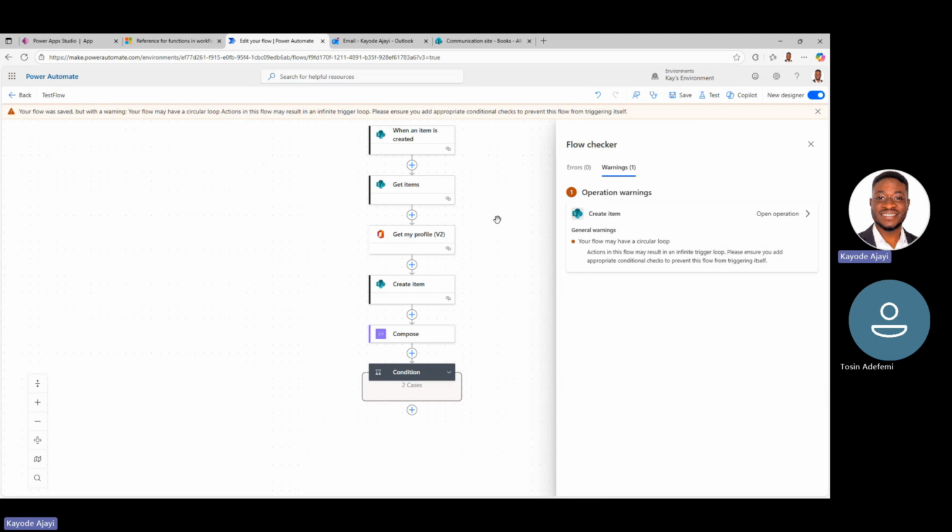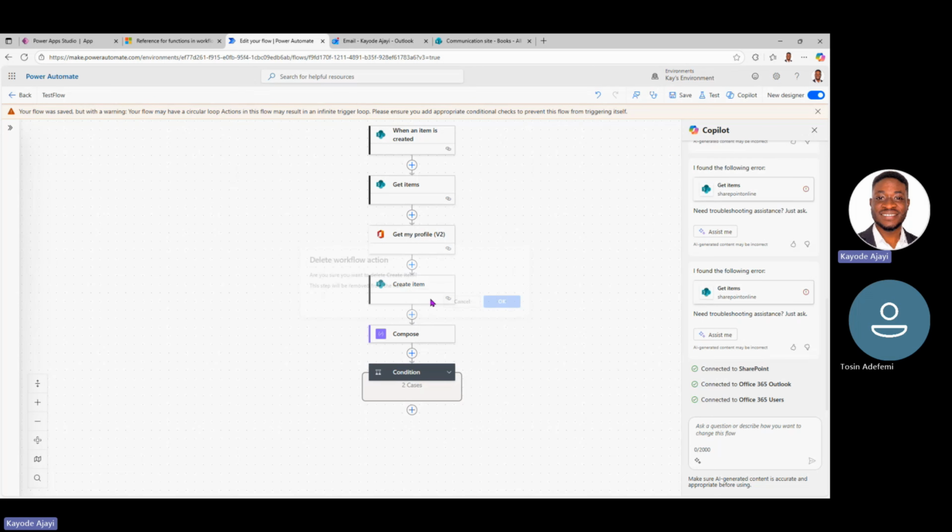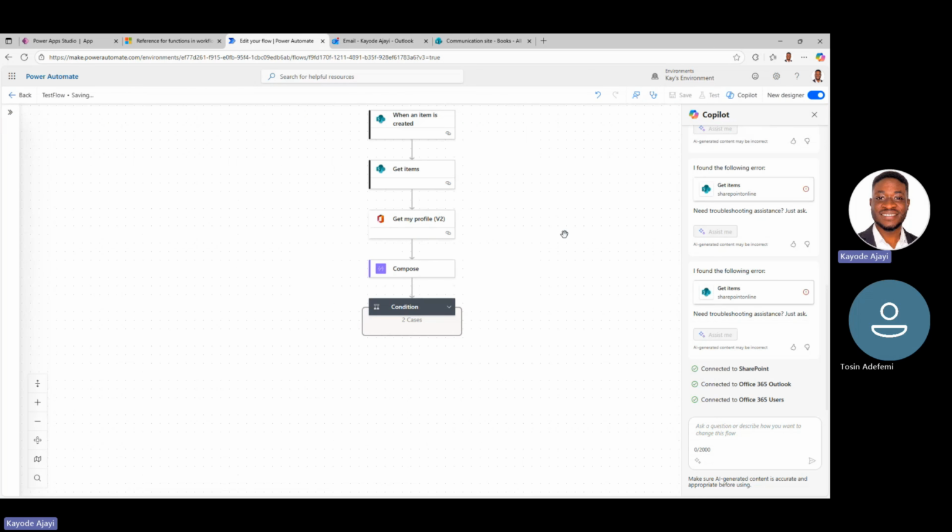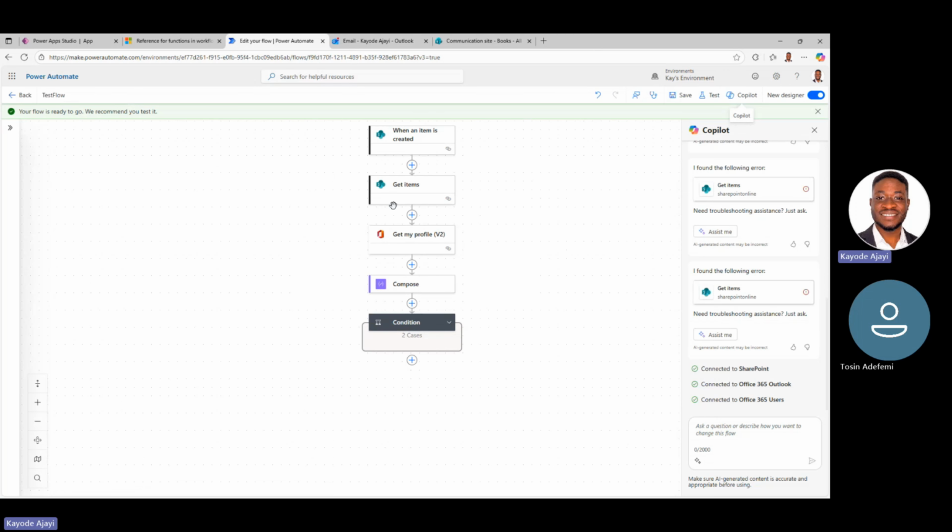So what this is warning us is, do we know what we are doing? Because you are triggering a flow when an item is created, and within the flow, you're also creating an item. So you might end up in an infinite loop, where it just keeps on doing the same thing over and over again, and that can be bad. If you do that in production and you leave it running, it will get to a point that Power Apps will turn off the flow for you because it knows that something is wrong with the flow. But you really don't want that, because that means you've probably been doing the same thing over and over for no reason, wasting your API calls.